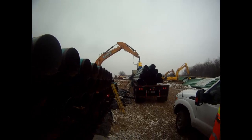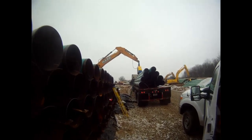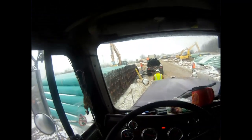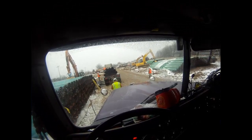If I didn't get a different grab, but I wanted to show you that anyhow. Well, hey guys, we're back in the truck. I got in. It's a little cold out, but now you can see a little easier. You see the suction units, they got 3 of them.